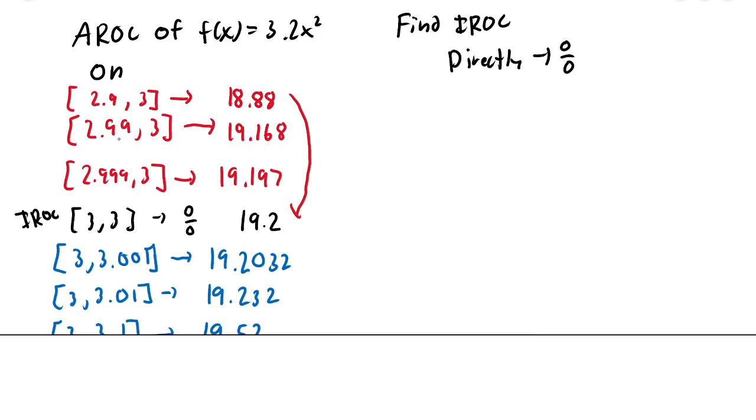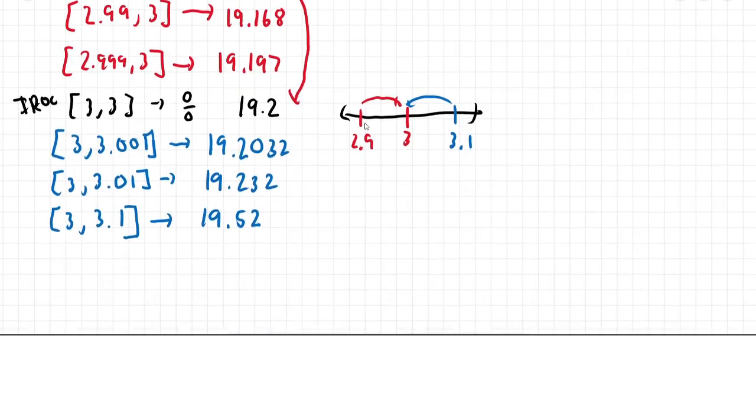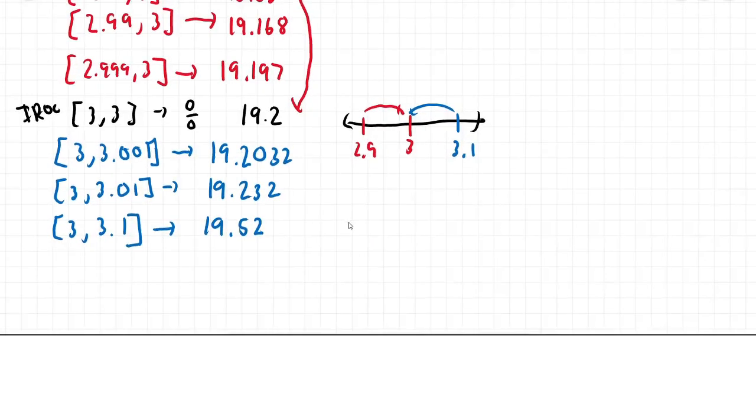And if we consider values that are less than 3, so this is from the left-hand side of a number line, because remember, when you're dealing with problems like this, you're dealing with a number line, and if 3 is here and I'm dealing with 2.9, that's to the left of that. Whereas if I deal with something like 3.1, I'm dealing from the right. So even though things are lined up vertically, it's important to consider that the stuff in red is the left-hand stuff, and the stuff in blue is the right-hand stuff.